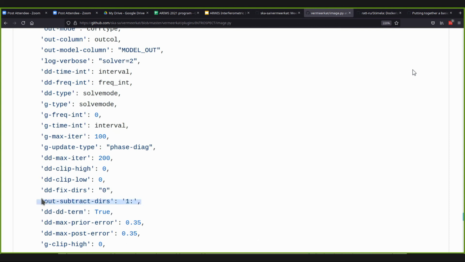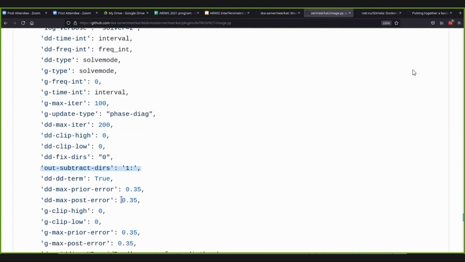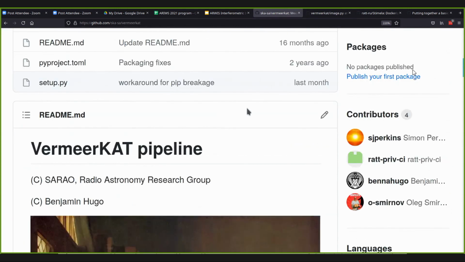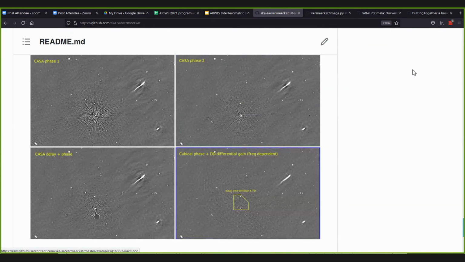So just as we do peeling in CASA by removing those patches of sky, we can do peeling of any number of patches of sky simultaneously with Cubicle. So it just makes the whole process much, much easier. So this is how we peeled off, for instance, that little troublesome source over here using Cubicle. You can tag any number of regions using this approach and it will all be done simultaneously.